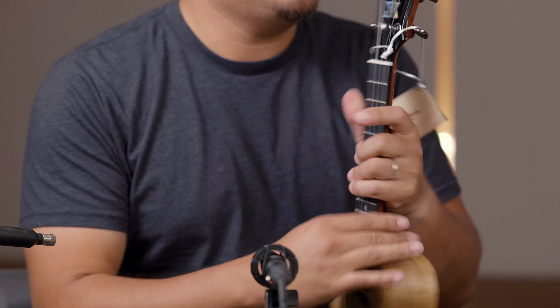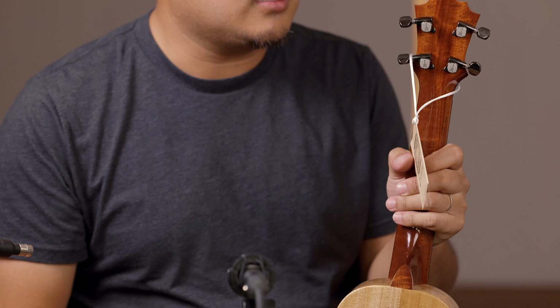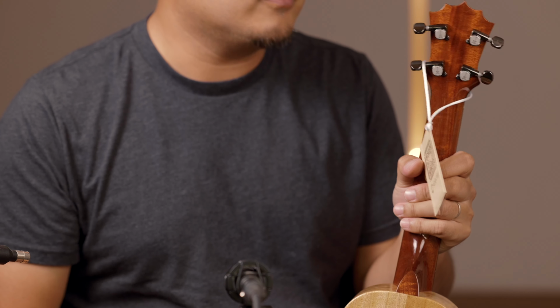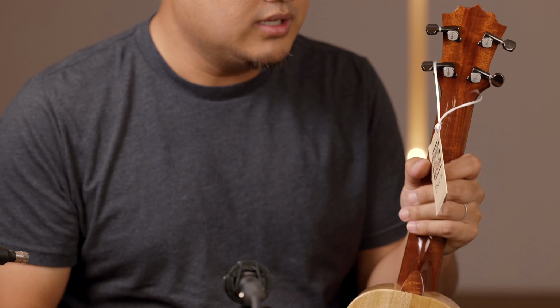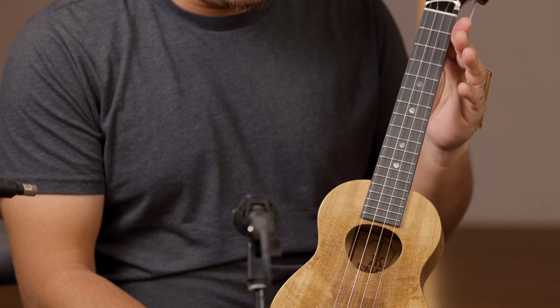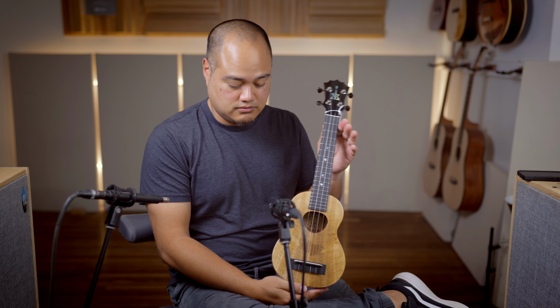And the back here, you got the KoAloha branded gunmetal geared tuners. Very, very nice ones, very smooth and easy to use. So, KoAloha Longneck Soprano in Mango. Check it out.